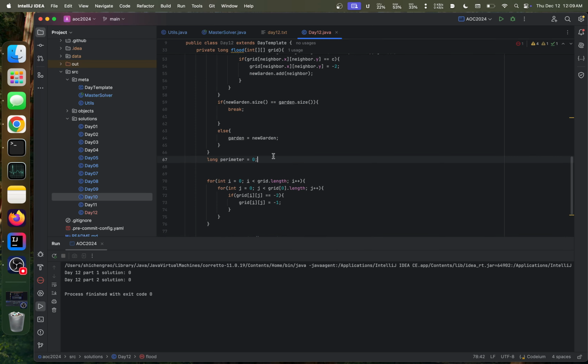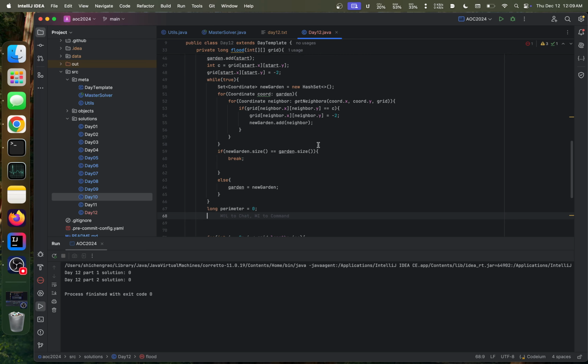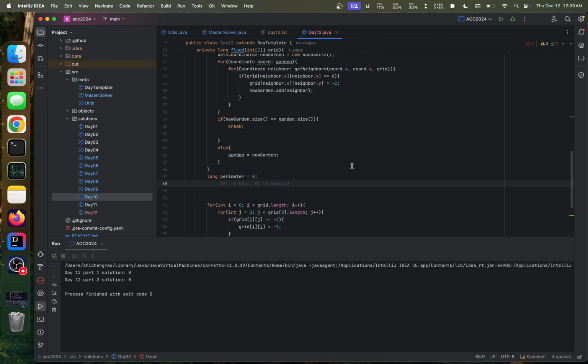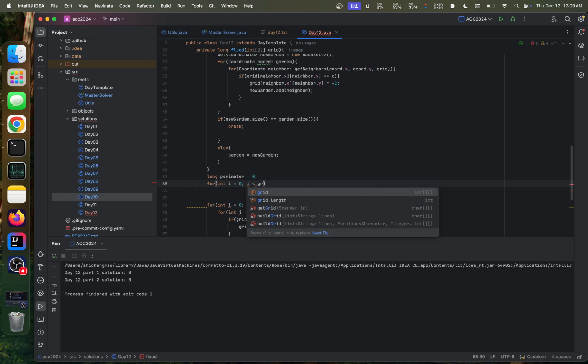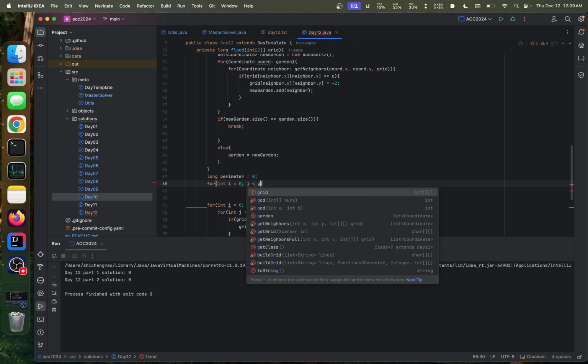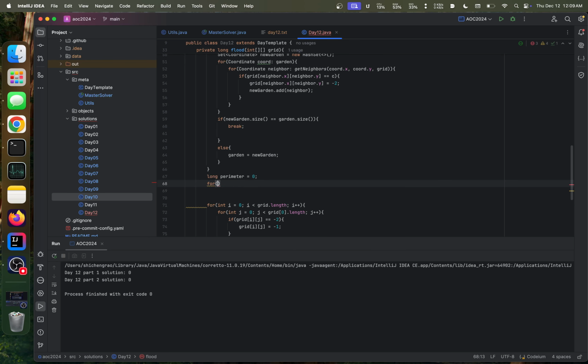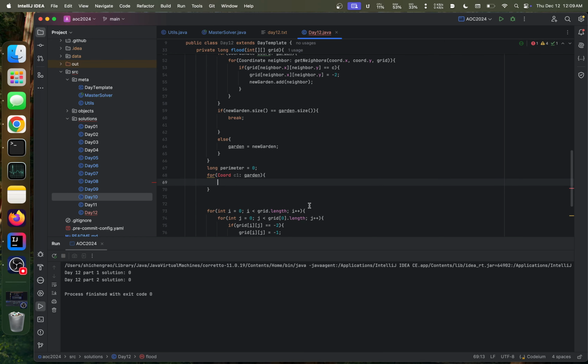Okay, now we gotta actually figure this out. I think what we want to do is do this using indices, so we don't hit the same coordinate. Mostly because I don't know if I ever implemented dot equals for coordinates, so I don't want to hit that case. Garden, oh, but it's a set. Never mind, I cannot do that. Well, here's to hoping I did implement it. I probably won't take the risk.